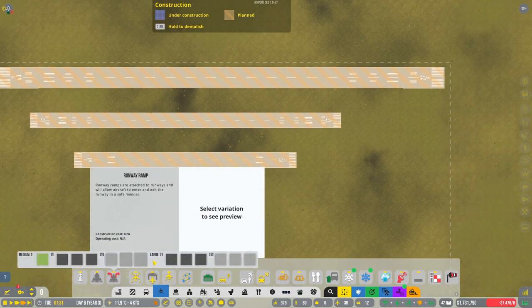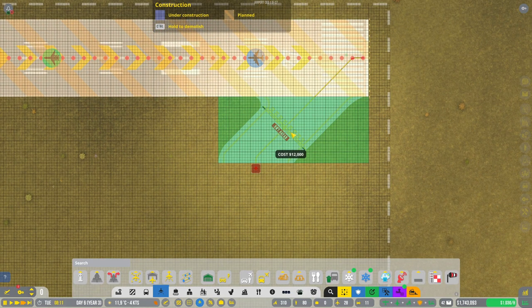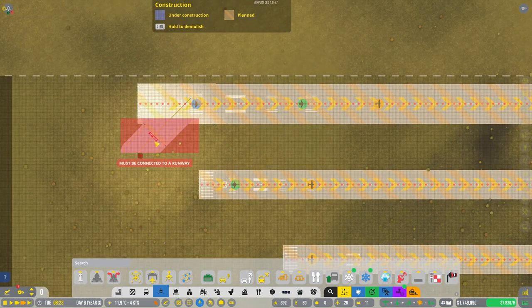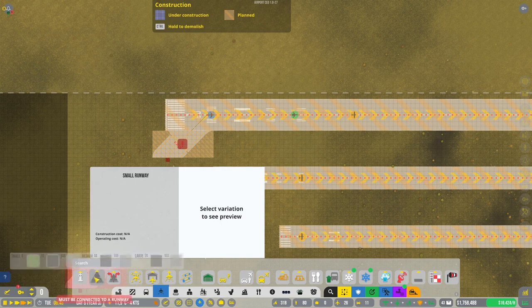Then we need some ramps. I want the large runway ramp like that. And I think like this. Then we want the medium.